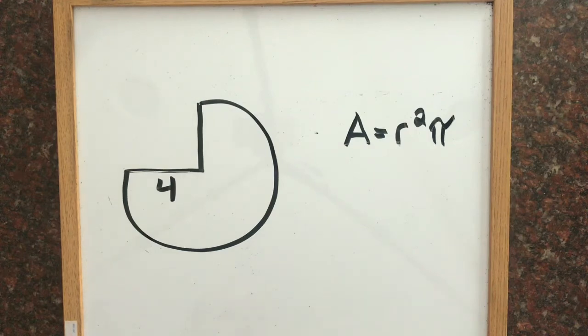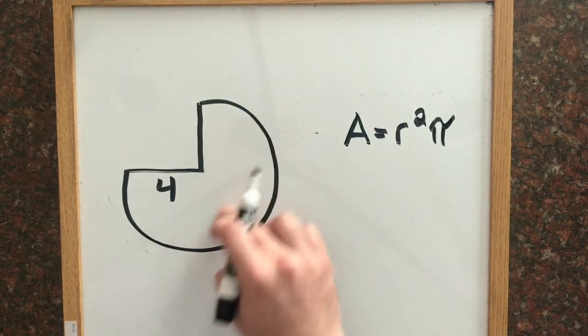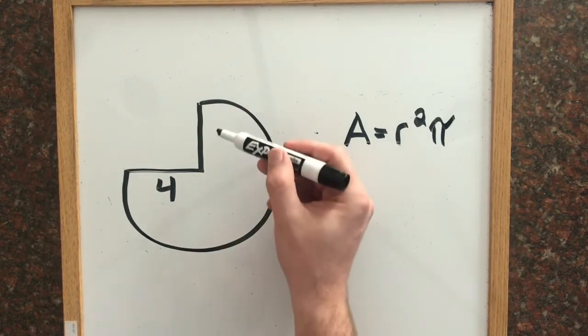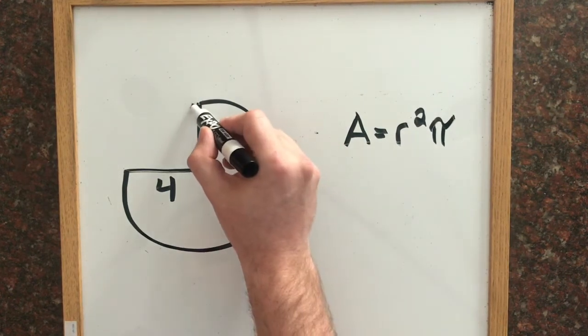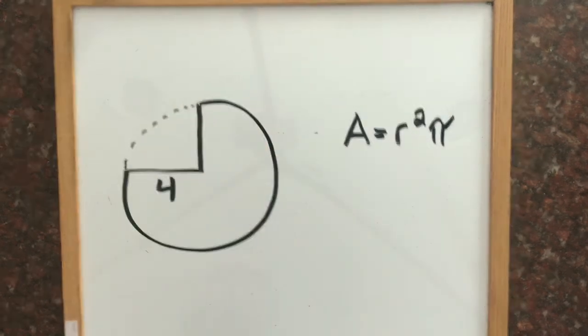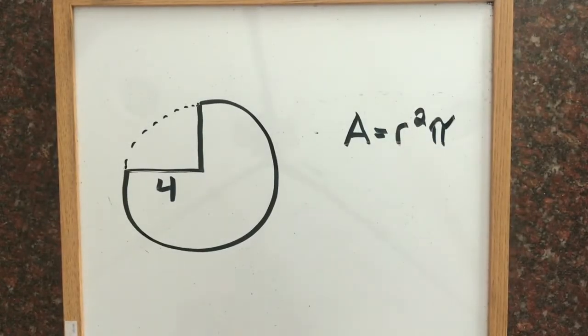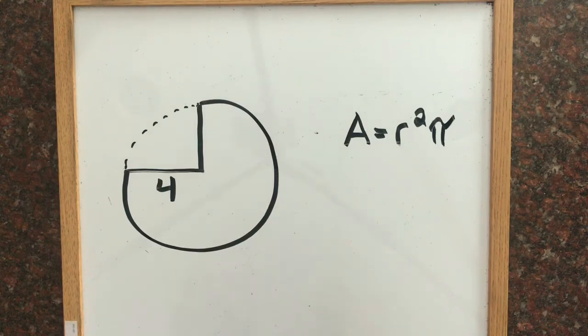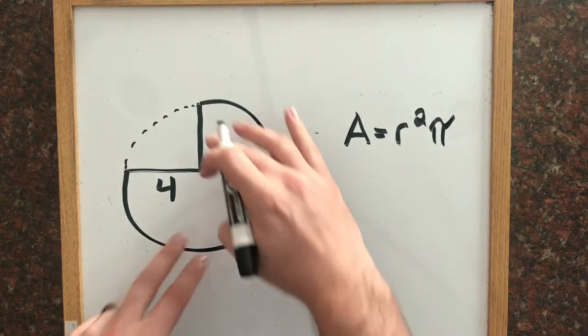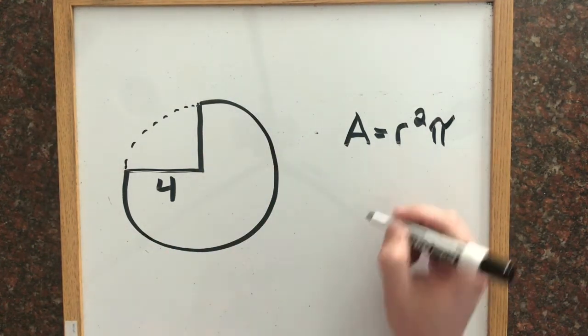All right, our next example looks a little bit different, but the process is the same. We're going to calculate the area of this partial circle. And if you notice here, this is 3/4 of a circle with 1/4 missing. So again, we're going to calculate the area of this entire circle as if it was whole first. We're going to worry about the fact that it's a partial circle later on.